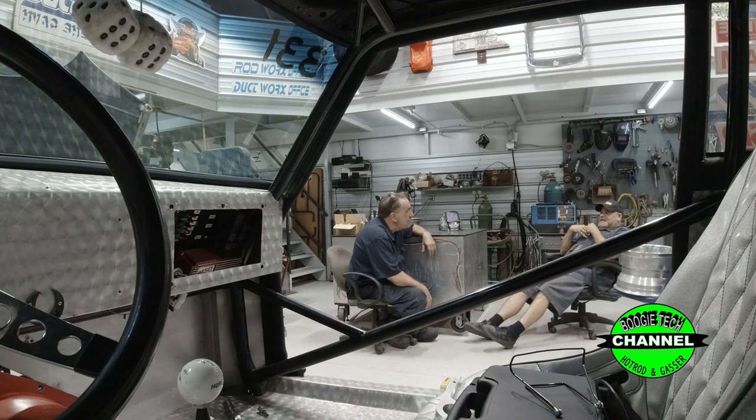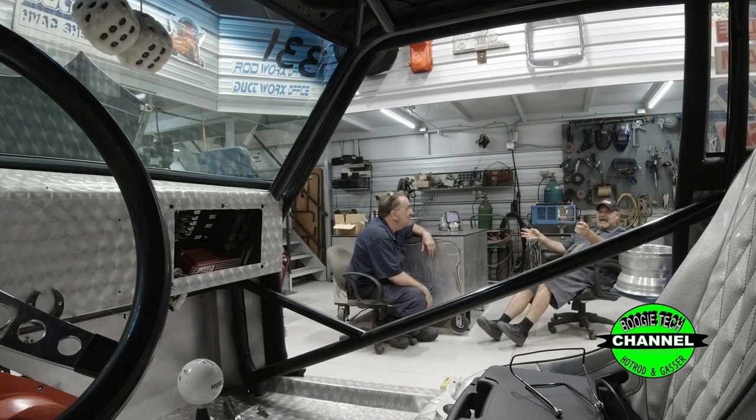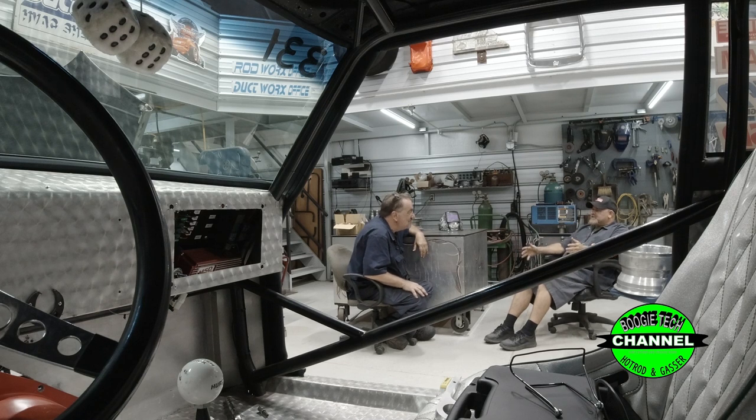But when you're building a gasser and the guy asked me my opinion, I told him: if you're going to build a gasser, the whole part of it is getting that experience of it being the 60s — man and machine. It ain't supposed to be about all this fancy stuff. It's supposed to be about how good can I drive a car, how good can I build this car? To me, if you stagger the axle on a gasser today, you're a no-driving fool. Go buy one of them little practice trees. I practice on the clutch pedal and the gas pedal all the time. Do that, but don't move the axle. That is defeating the purpose of having a 60s era gasser.